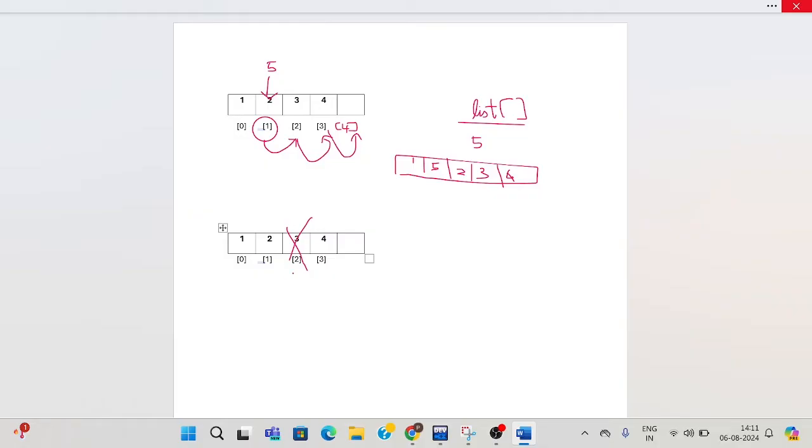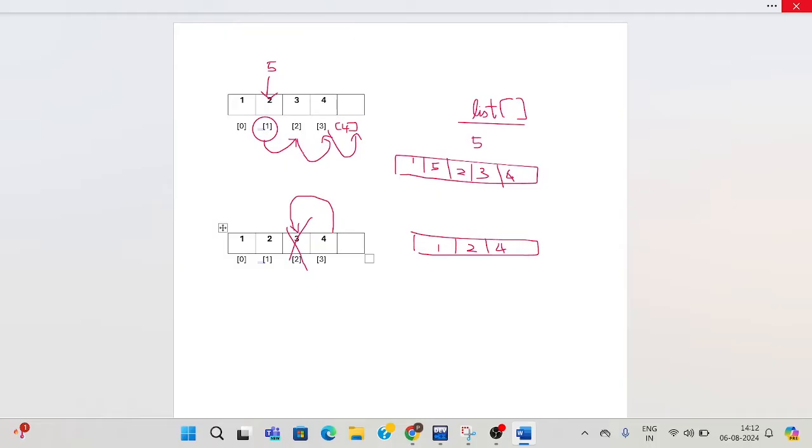If we have to delete it, as we know that the list is implemented by using arrays, which can hold the elements only in a contiguous fashion. So if this element has to be deleted, the space cannot be empty. So how do we now shift the elements? We shift the element from index 3 back to 2, so that the updated array is going to be 1, 2 and 4.